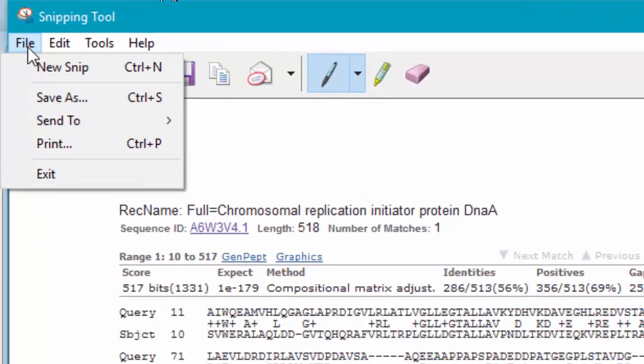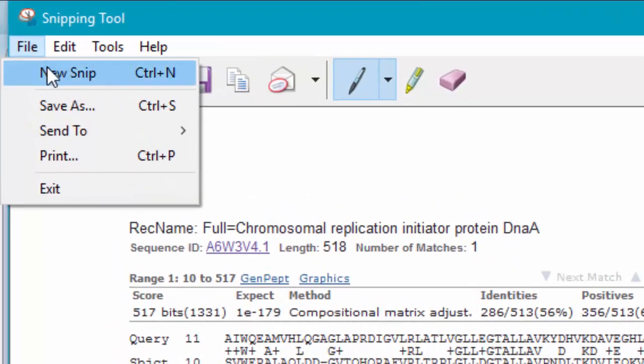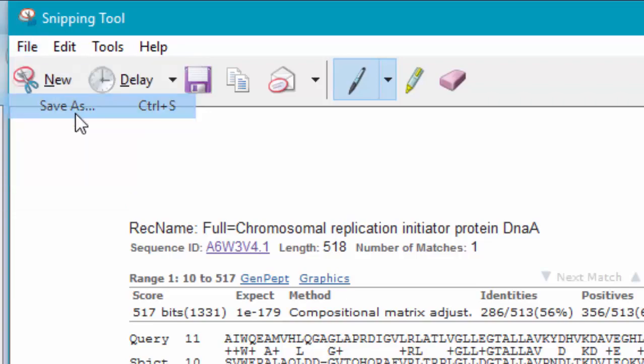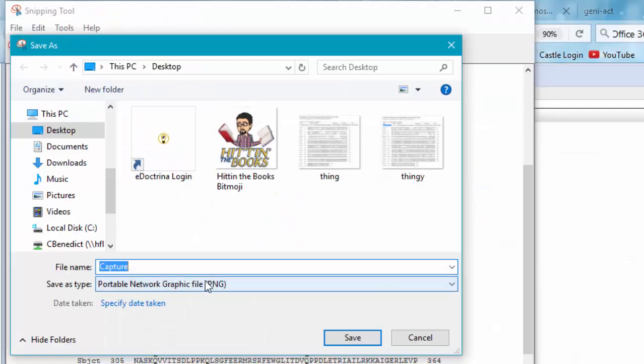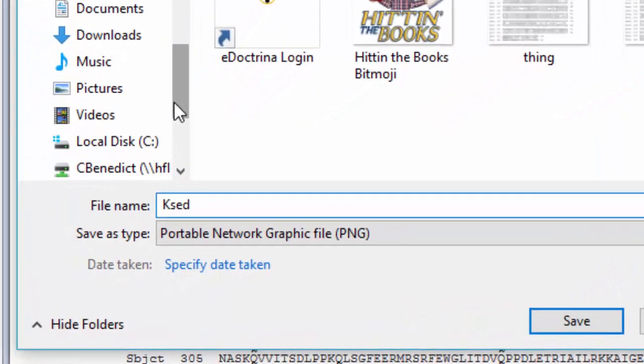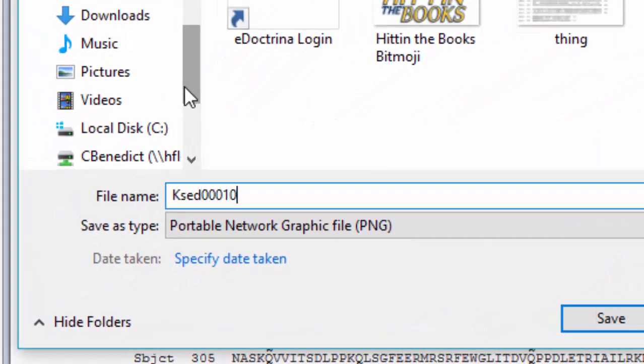Okay, once you do that, though, you're not done. You do not want to copy and paste that. It is a picture, and we want to save it as a picture. So save as format. PNG is very easy for GENI-ACT to deal with, so I would recommend you use it. I would also recommend you don't just name this capture or blast, but name it something good, like KSED 00010 blast, match 1 blast.